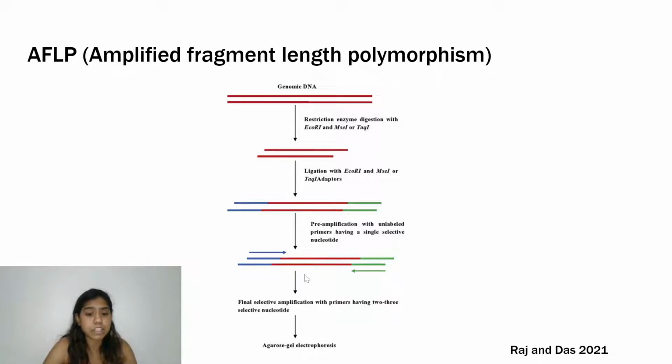and we can amplify that using PCR and later look at the gel electrophoresis profile. If we do amplify it and we get a single band, then we can be sure that this particular single nucleotide polymorphism is present in this region as well. Further, that can be used for characterization, and we can use that microbial community for our application purposes. So the AFLP method gives us the advantage of combining both PCR-based amplification and restriction enzyme digestion to get information about the final gene of interest. So that's how AFLP works.